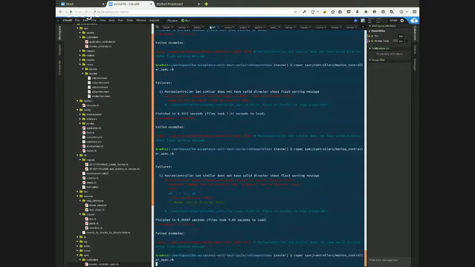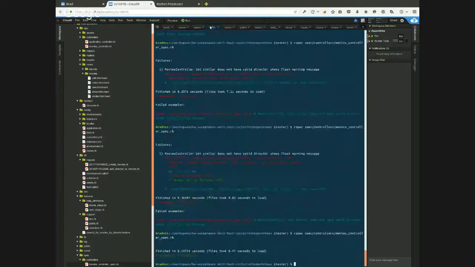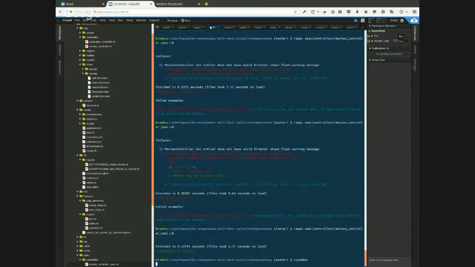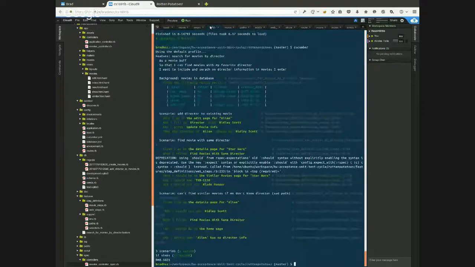All right, so here we go. See if our RSpec passes now. Okay, so RSpec is passing. So we'll run Cucumber. All right, all green on the Cucumber.